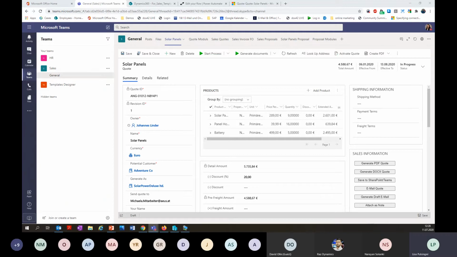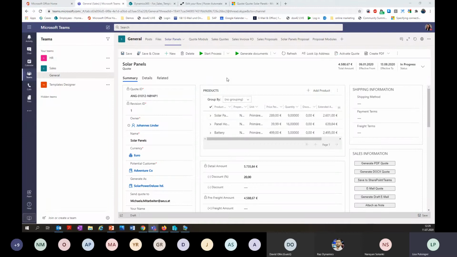So our solar panels, they're quite complex. So we have our 3 products in here, but to send a quote, it's not enough to just include those 3 products without any further explanation. It's just not enough. So usually for such complex products or projects, a whole team is involved, the whole project team. There might be someone from sales, of course, involved, like for example, Claudius.